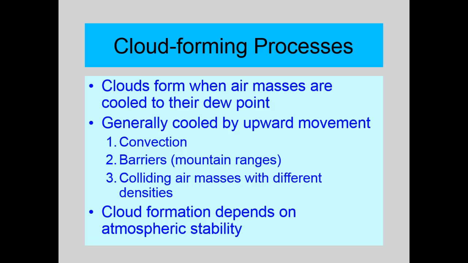So that's what's happening. The clouds form when the air masses have picked up lots of moisture, like over the ocean, but have risen in the atmosphere until they cool to the point they can't hold any more moisture, then they start dropping out. They're generally cooled by this upward movement. And what is that upward movement called? Convection. That's when warm air rises and the cool air comes underneath.